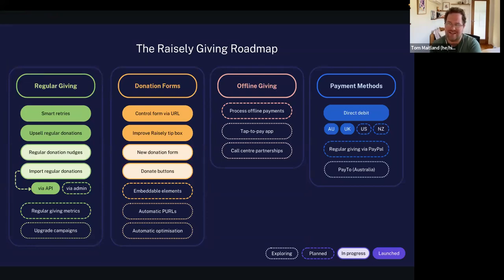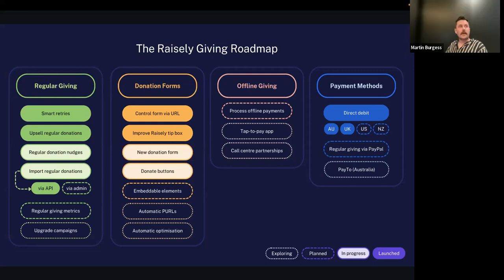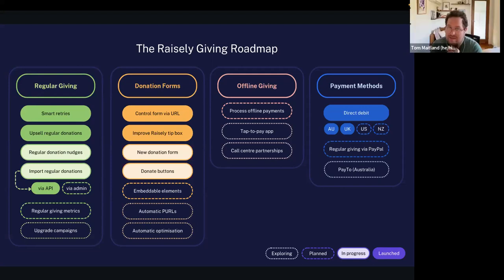Have you done any analysis on it recently? As in the PayPal button? Yeah, I would be surprised if it's that high. Last time I checked, I'll look it up in the background. Okay. Last time I checked, when you had both options, most people chose to go through credit cards. So if you're seeing different trends there, then we can certainly look into that a bit more.